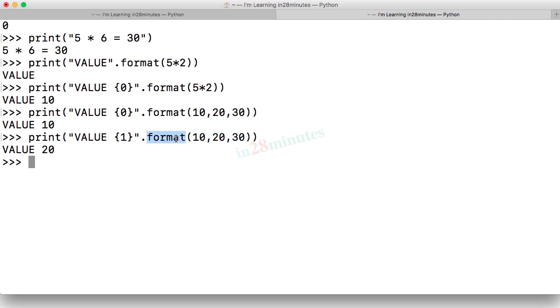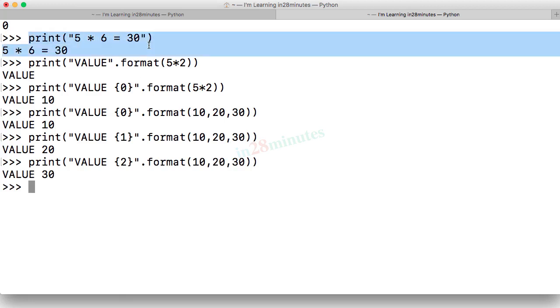So what the format function does is it looks at this string and looks at anything within an open brace, close brace, and having an index in them. So it looks at what is the index. So the index here is 1. So it takes the second value and replaces that. So it's printing value 20. So pause the video in here and try and print the third value. What should be the index? Think about it. Yep, you are right. It should be 2.